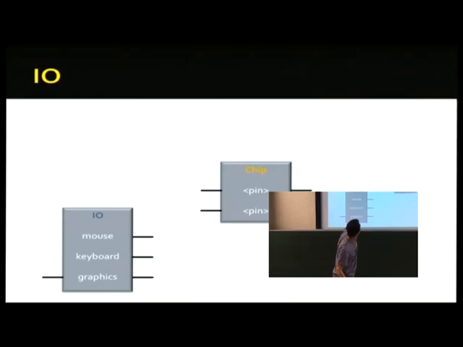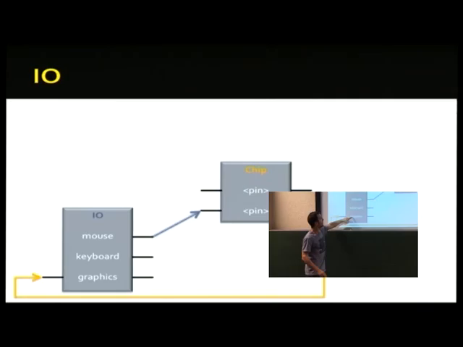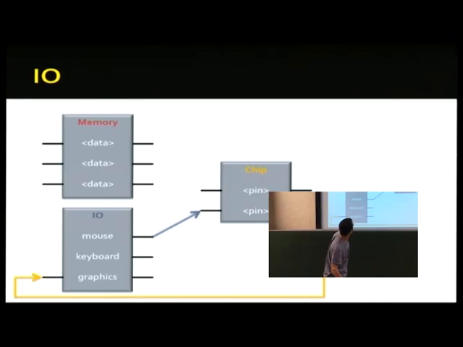So how does that work? We can have a chip, just as we did before. We can hook things up the same way we did before. Basically, we can tie the input and the output from the mouse. Obviously, there's no output here, because you can't control the user's mouse for them. And you can send data back to some of them, for example, writing graphics. So maybe this chip is drawing graphics on the screen based on the position of the mouse. And you can mix the two. You can have memory involved in there too. So you can have a chip getting data both from input from the user and also the memory, and writing back to both.